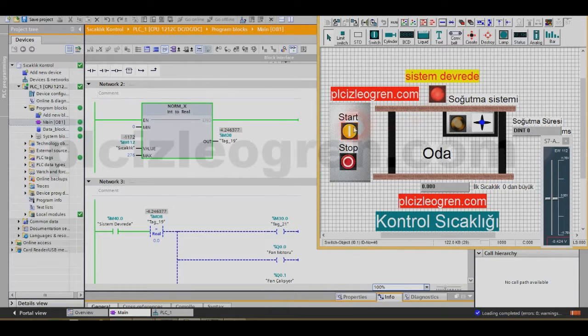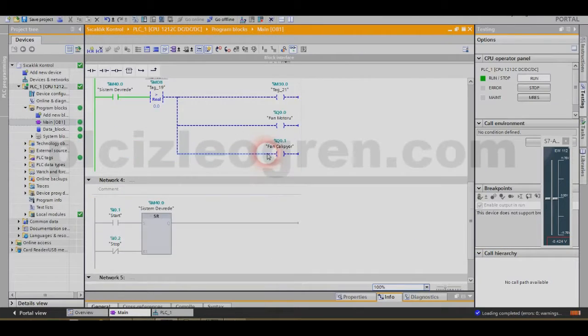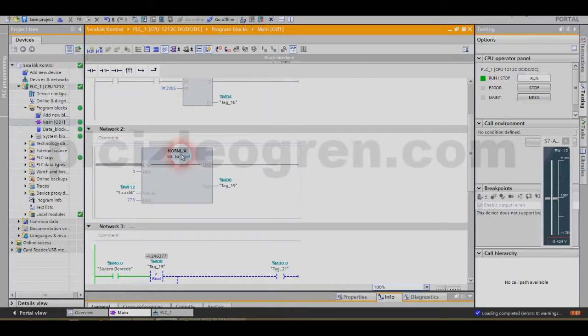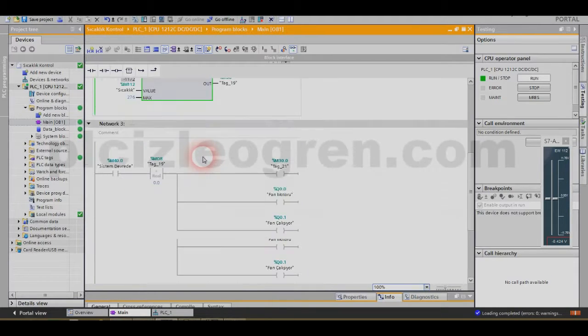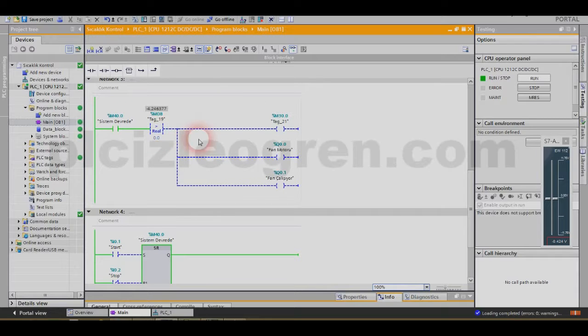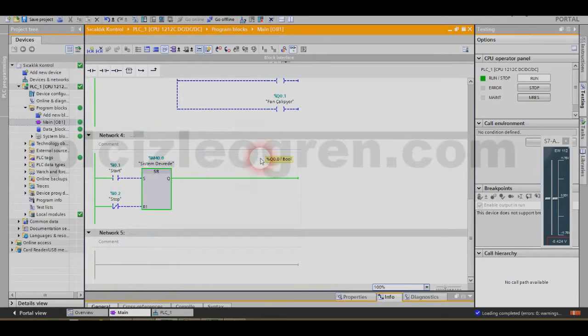Let's give a short summary. Now, we have got a room here. We are trying to keep this room below 0 centigrade degree. We have already prepared our software, and I will not underline the software again. Look, here there's a timer. I wish to see how long the cool off process will take, and on the other hand I have got an analog sensor here, and with this analog sensor I will control the system.